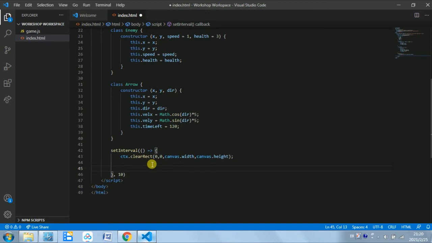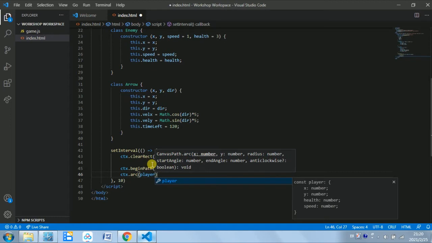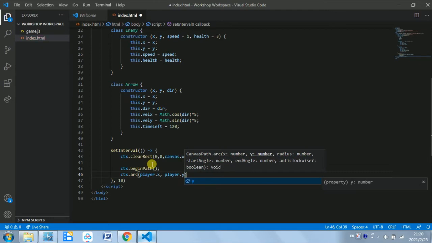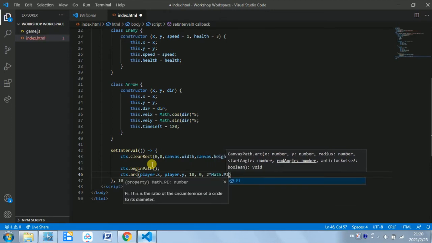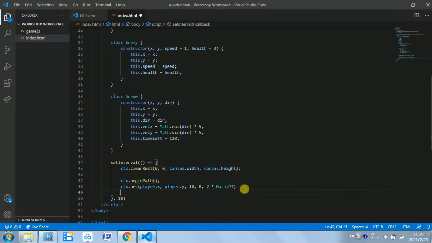And so right now, basically, we're just going to repeatedly draw the character from where he is. So what we can do is ctx.beginPath. Always start with this. And then we can draw the player as a circle. So ctx.arc. And we want the radius to be 10. So start at 0 and end at 2 times Math.PI. And then we do ctx.fill. And we can also just set the color here to ctx.fillStyle. And I want my character to just have a simple black color. So that's what I'll do here.